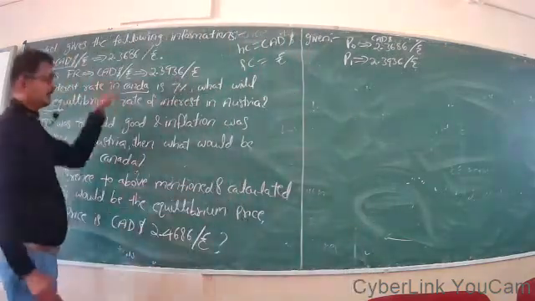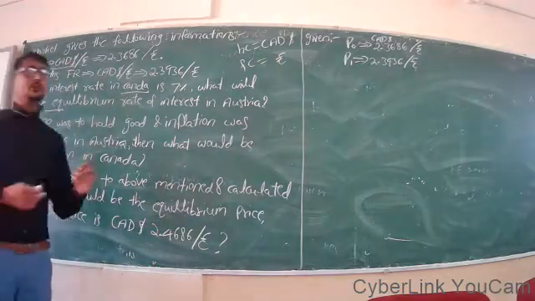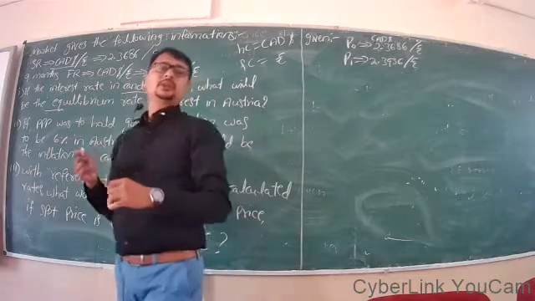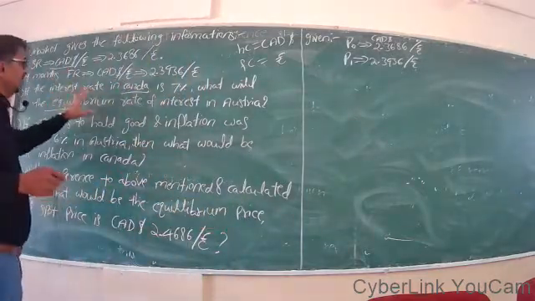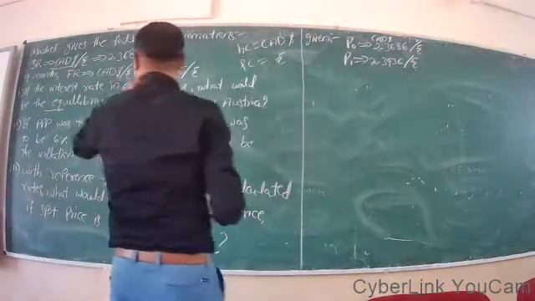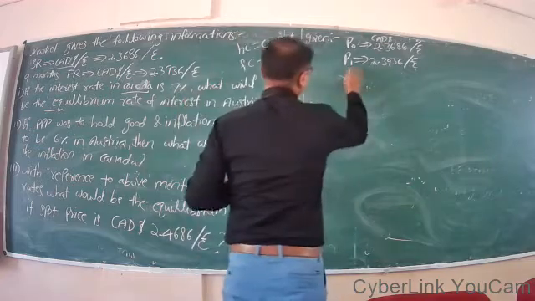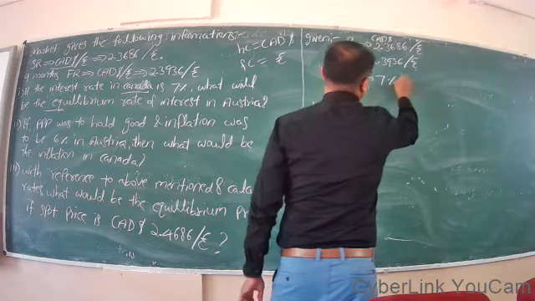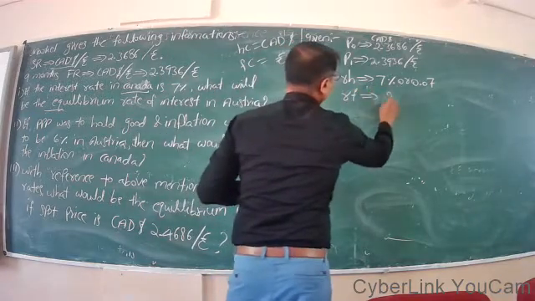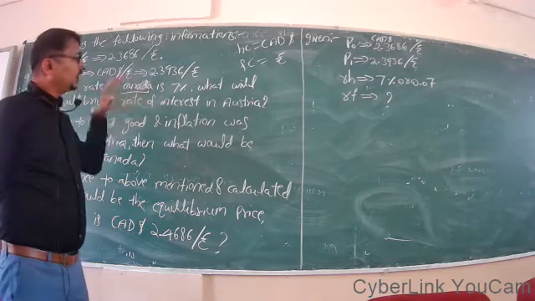Since the interest rate is given, we are definitely going to solve this problem with the help of IRP theory. If it were purchasing power parity theory, then inflation would have been given. Since there is an interest rate and they are asking the interest rate in the foreign country also, we have to take the help of interest rate parity theory. Since Canada is considered home country, 7% is RH, rate of interest in home country, 0.07. And they are asking the rate of interest in foreign country. What will be the equilibrium rate of interest in Austria?